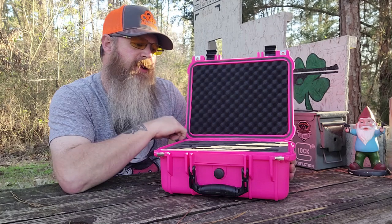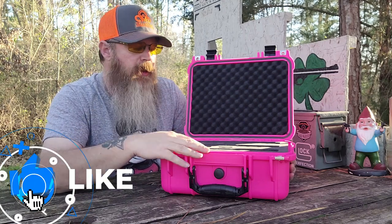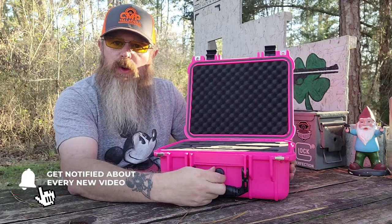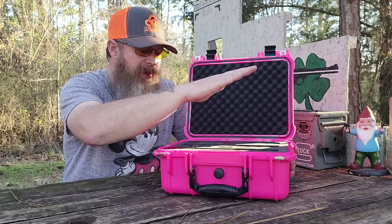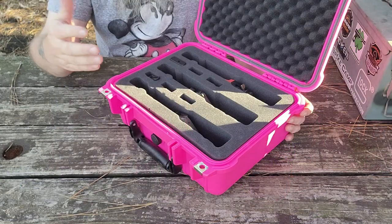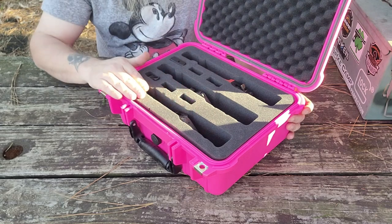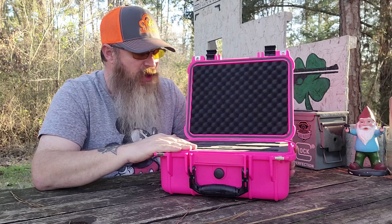Let's say you have this thing sealed and you're flying with it, or maybe you're driving up into the mountains and you change your elevations, you can let the pressure off with this little knob right here, which is nice. The foam inserts, my wife has some fairly small handguns here, so there's a lot of room in there for these particular three handguns.